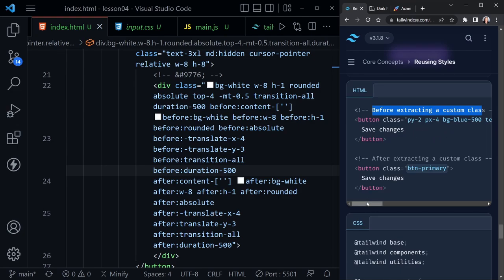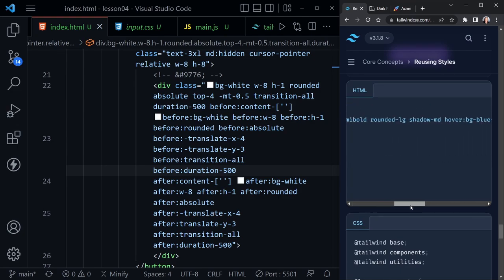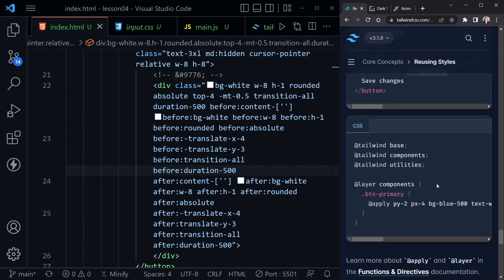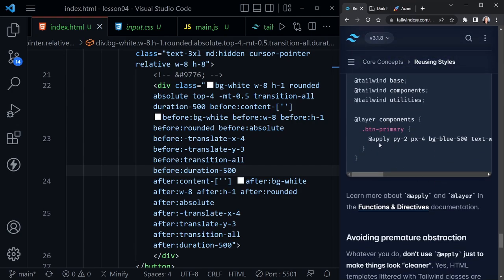You can see this button that they show in the example has many different classes applied to it. But after it's extracted, all they need to apply is button primary. And that is very handy when you're using JavaScript. However, they do emphasize, and here they show how apply works that I'll be using in a second as they define this button primary class.